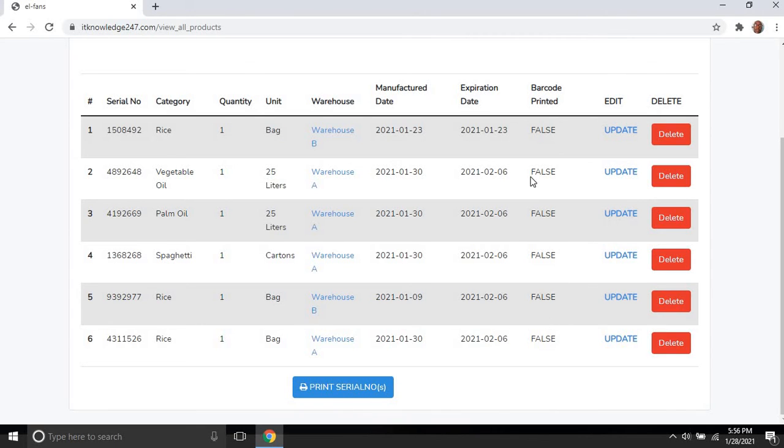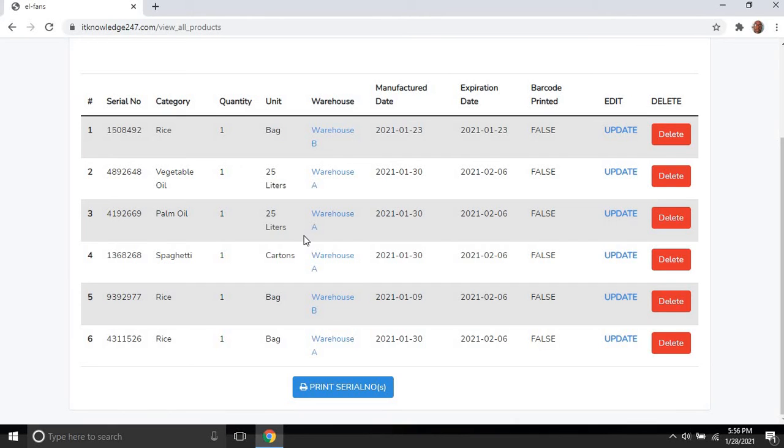Alright, so when we integrate the barcode here, if the barcode has already been printed and pasted, remember that barcodes are printed and pasted on the items just as we are pasting the serial number now, so that the scanner can scan that barcode. So if you have only the scanner, you have to get a barcode printer so that you can print the barcode. It's not just getting the scanner alone; there has to be a barcode printer, and there have to be barcodes that you will print.